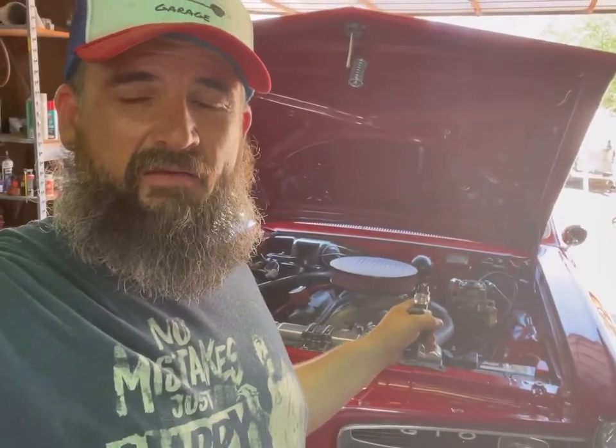I measured the pin sticking out of that power booster and compared it to the power booster I took off, and they were the same depth. So I didn't do anything with that pin that goes in between the master cylinder and the power booster. I think though that when that built hydraulic pressure, it pushed that out a little farther. And so I am having a small problem that the brakes are too grabby right now.